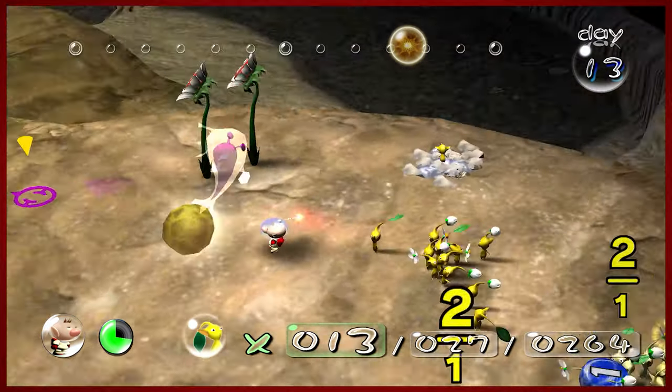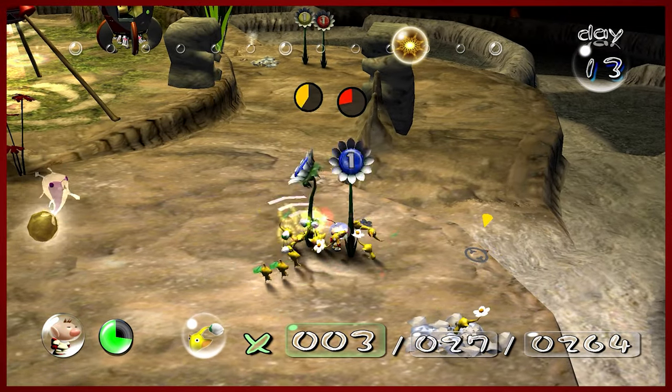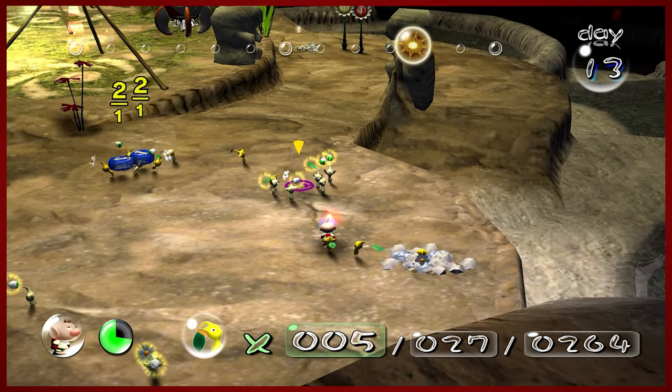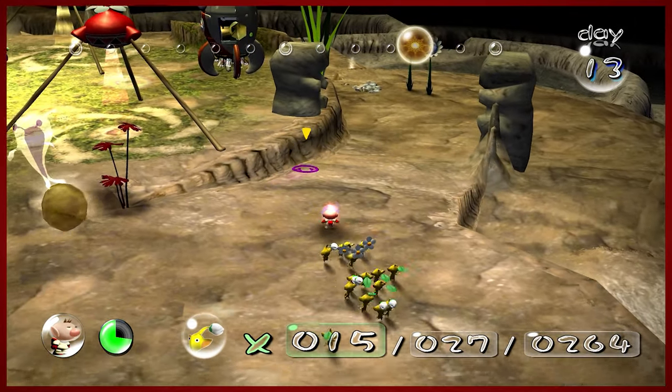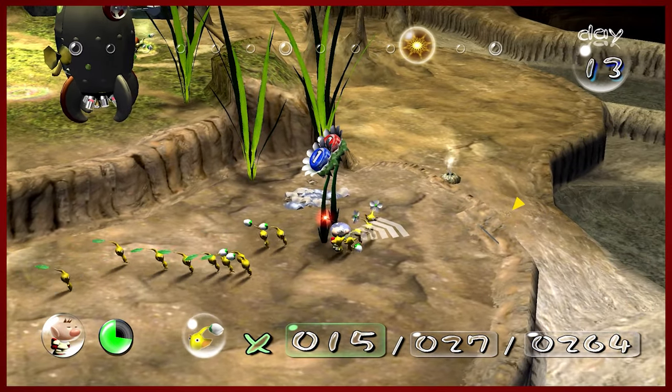I'm so indifferent to the dynamics of this game that I just wanna, let's just make as many as we can in the few minutes we have left. Few in-game minutes, of course. And then we'll move on to the distant spring because we have now completed this area.